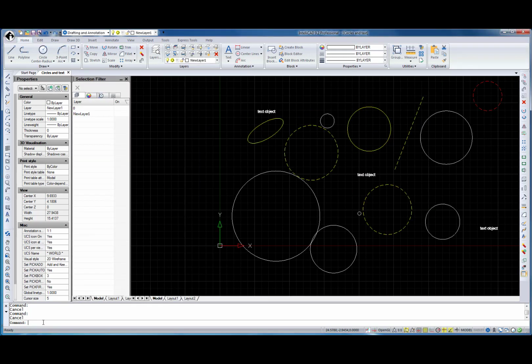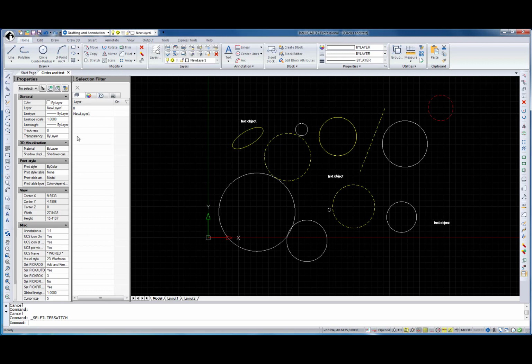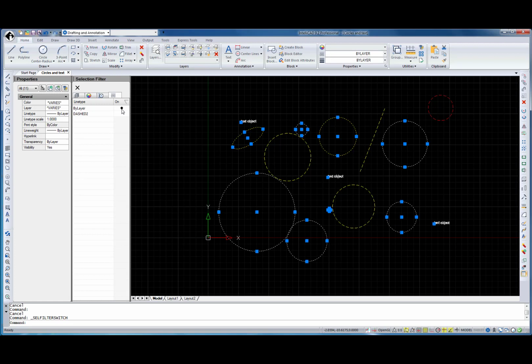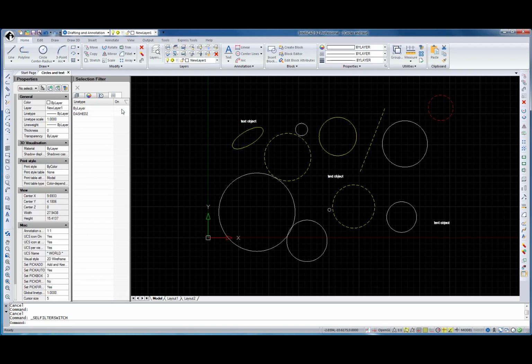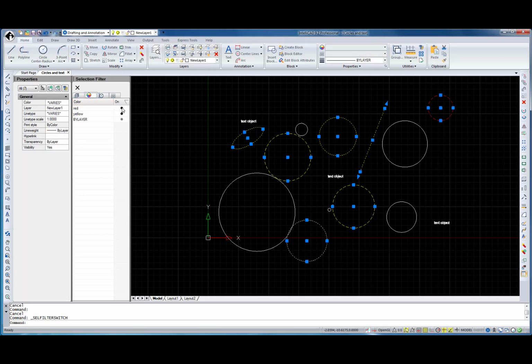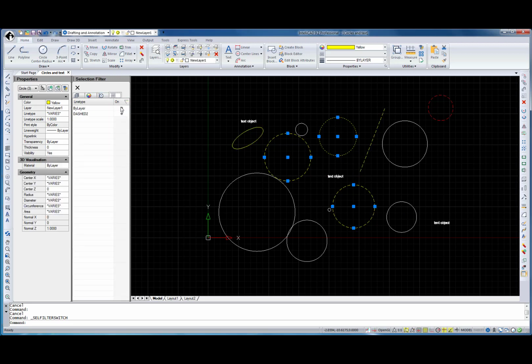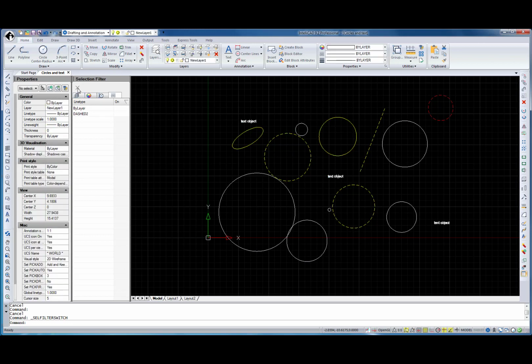It consists of several tabs that list properties of entities in the current drawing: layer, color, entity type, and line type. Double-click a specific property to turn on or off the related filter for the current selection. For example, if I want to select all yellow circles on layer 1 with the dashed line type, I turn all of these filters on and see that all entities with specified properties are highlighted. You can use the clear button that turns off all filters on all tabs.